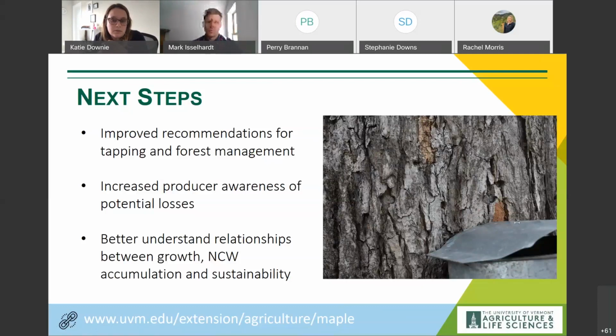There have been several bodies of work looking at what's the long-term gain from sugaring versus timber production. Sugaring almost always wins out in terms of long-term gain. Some of that has to do with the annual income related to sugaring versus the longer interval between harvests and how variable prices can be. That's not to say that every timber harvest is going to bring the landowner less money than going sugaring, but in general, sugaring will outperform in terms of economics.